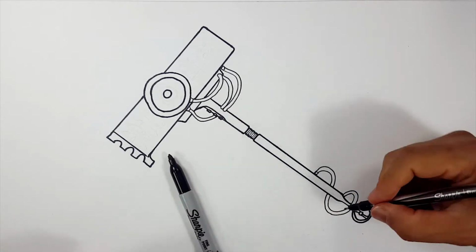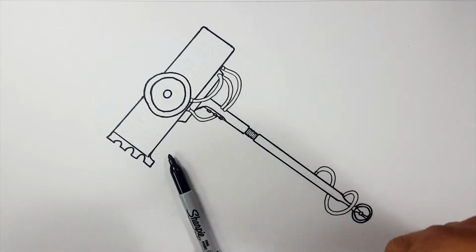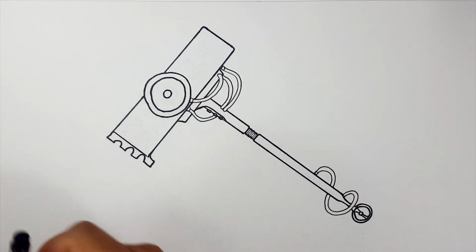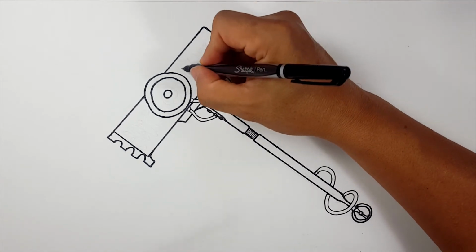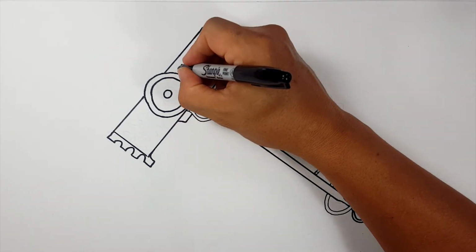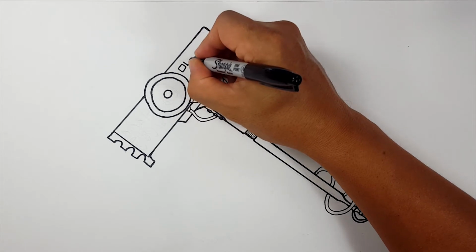All right, I'm starting to bleed too much by doing that. So let me see if I can even that out a little bit. That'll work. Okay, so last thing I'm going to do is draw some of these lines or the buttons with this Sharpie, and I should use a straight edge, but I'm just gonna throw some lines in there, you know. That's a little too thin. I was really hoping for a thinner line, so I was trying not to use the big Sharpie, but it was a little too thin, you know.